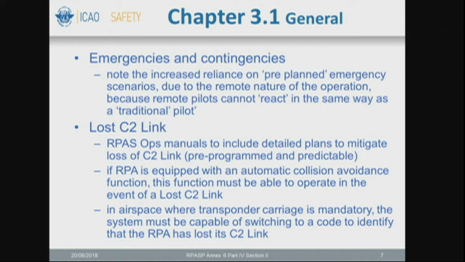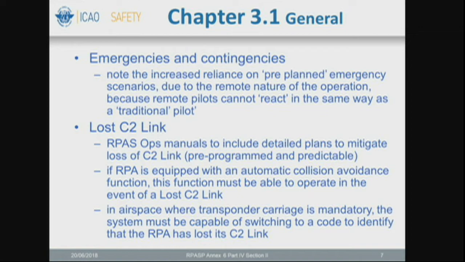Now again, that's fairly obvious if you think of it. If the C2 link is lost and there's an automatic function that provides the collision avoidance, then clearly that needs to operate, because if it doesn't work when the C2 link is not there, then it's probably pointless having it in the first place. But what we don't want with the C2 link is suddenly an aircraft to become a dumb aircraft flying through the air over which nobody can avoid, and it can't avoid anymore. So there's considerations there to be aware of. It's a follow-on from the DAA type of thing, but automatic collision avoidance.